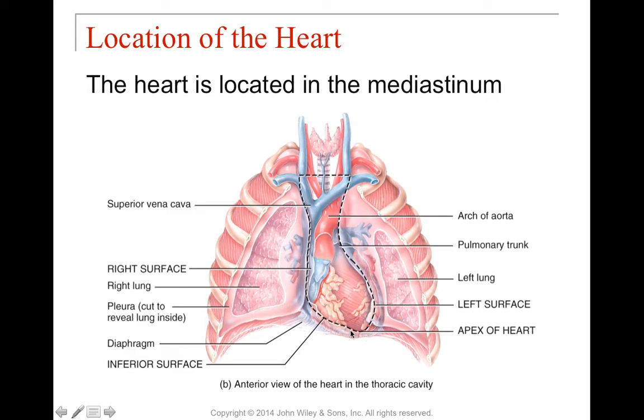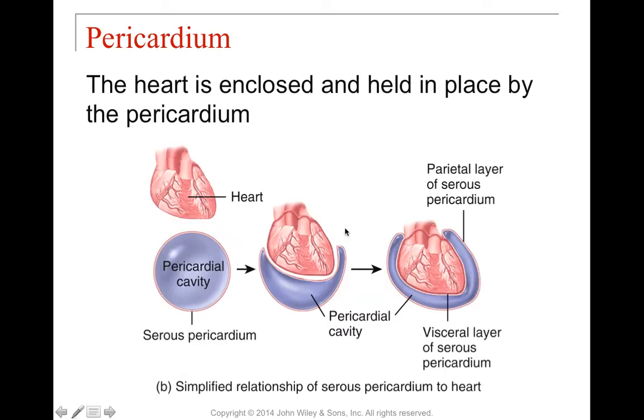We have an inferior surface, this is the left surface here. Again, it's going to be in between the lungs. Here's the right and the left lungs. The pleural section has actually been cut here to reveal the lungs, but the lungs are also in their own cavity. That's that pleural chamber. And then again, this pulmonary trunk is going to go out to the lungs. I think I've touched on everything here.